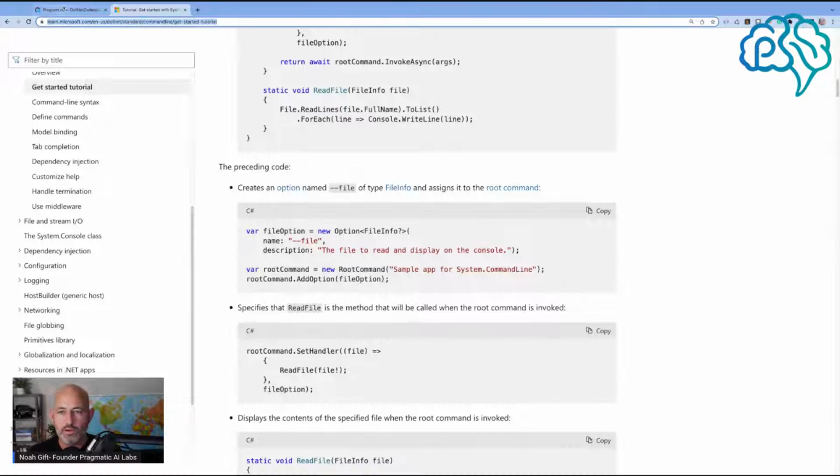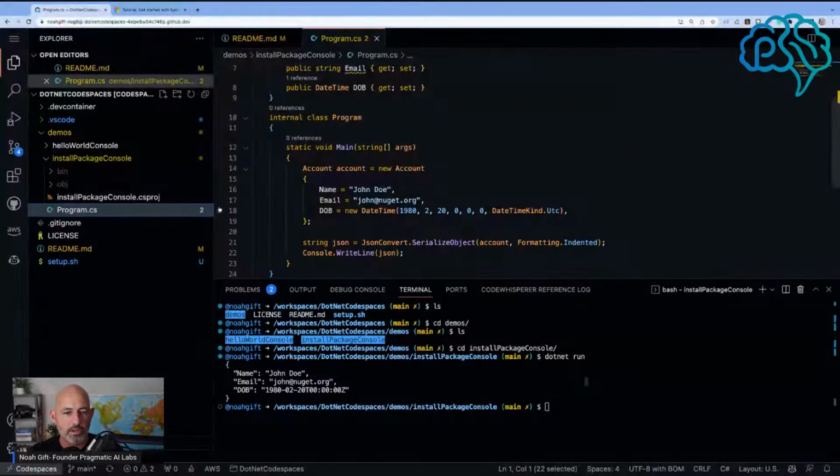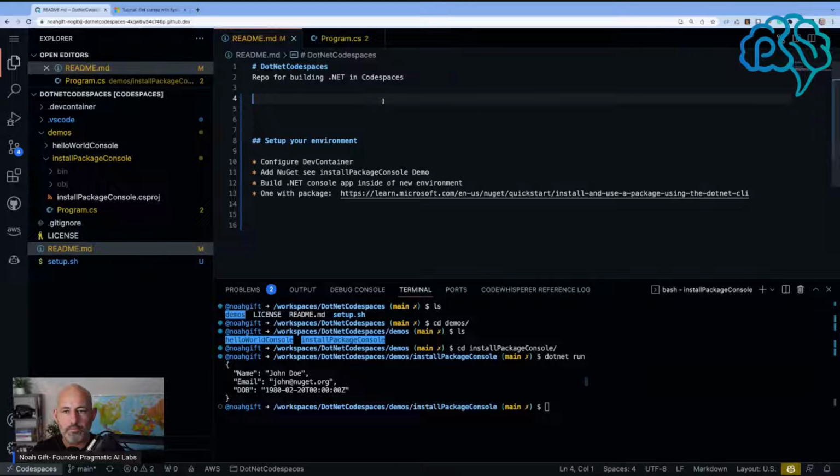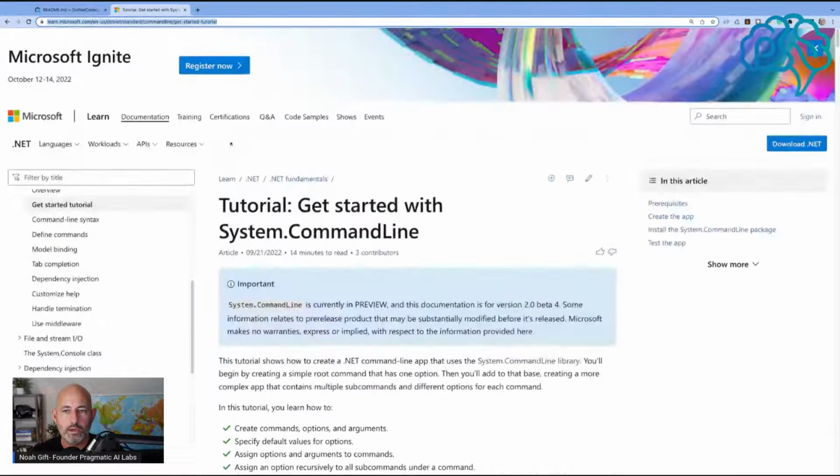Okay, now that I know how NuGet works and all that stuff, what I'm going to do today is build, I don't know, we'll just call this EP, build a CLI with System.CommandLine.